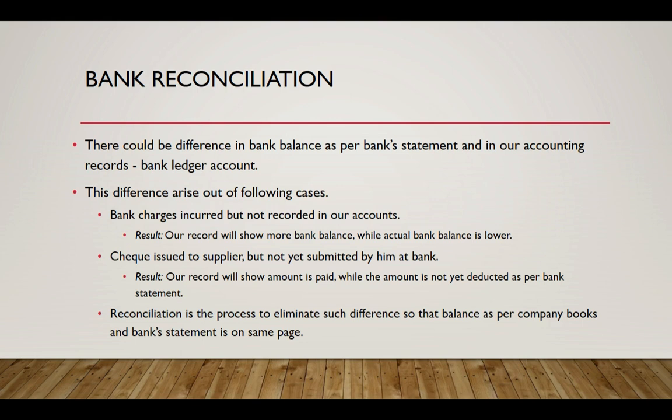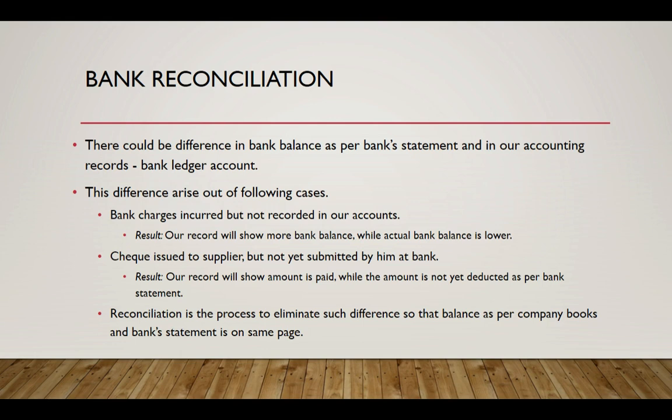And this entire process of matching entries between the bank statement and our accounting records is known as bank reconciliation. So you can read the last line on your screen in order to better understand what bank reconciliation is. The objective of bank reconciliation is that we ensure that the bank balance reported in the bank statement and the bank balance according to our accounting records should be the same.